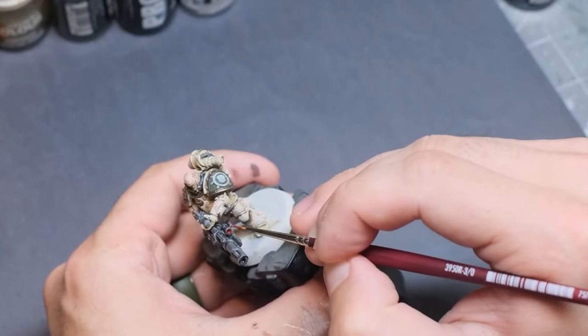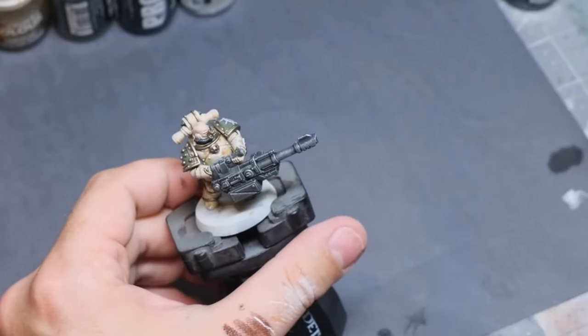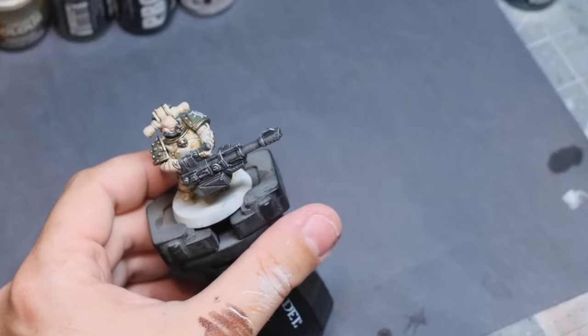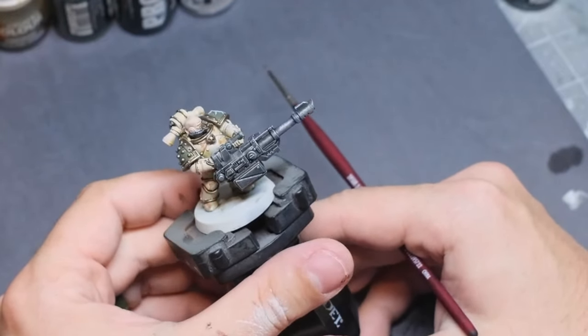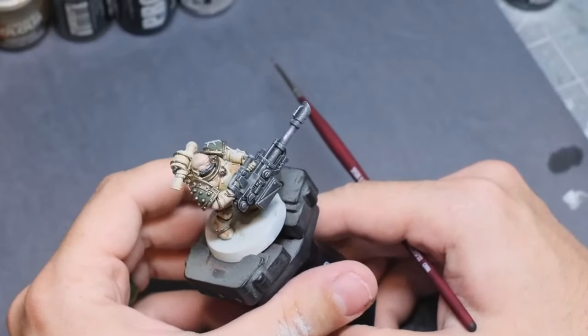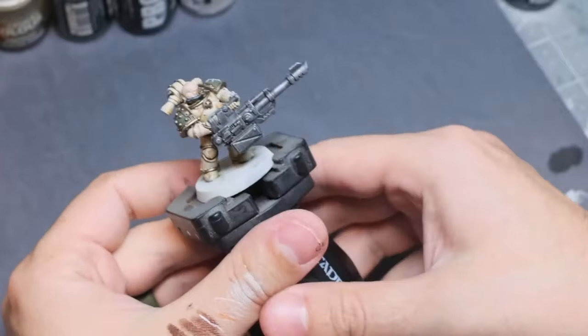The last thing that I do is throw a little bit of red into the little eye scope of the las cannon. I don't know why there's an eye scope on the side of the gun, but hey, make it look good. And that's pretty much the model at this point.